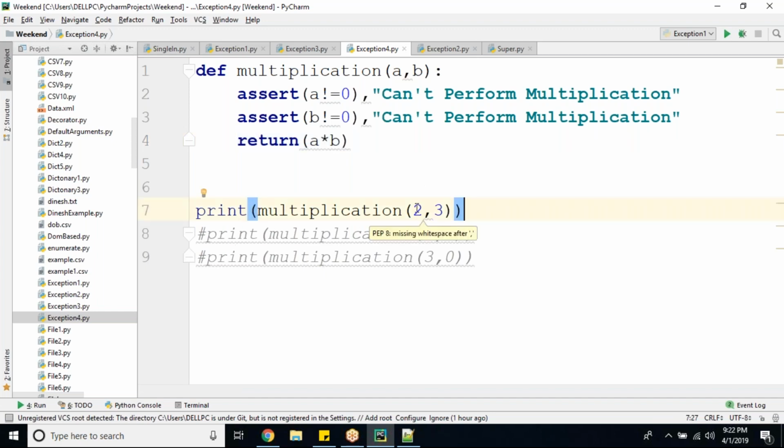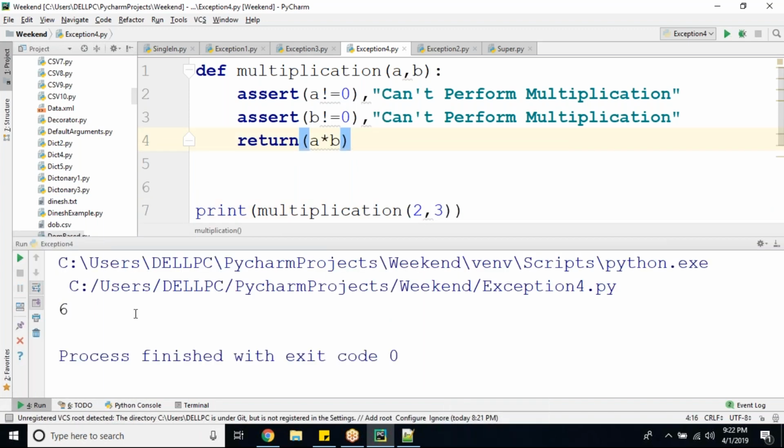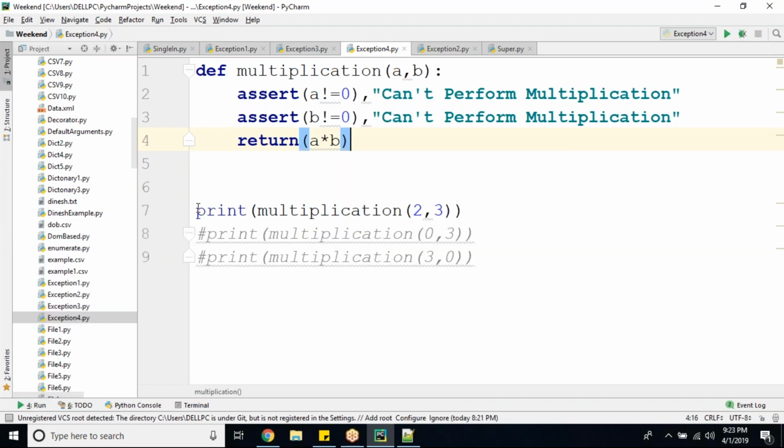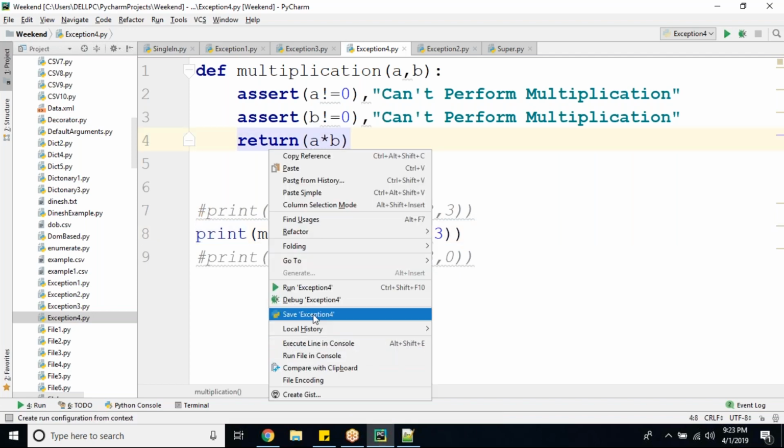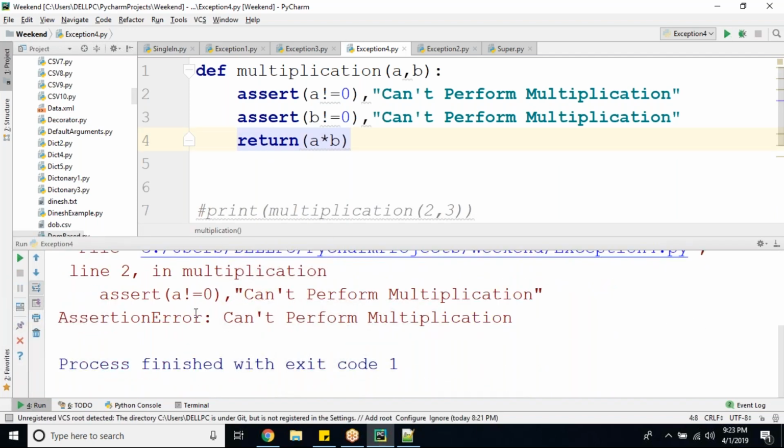Let's take this example. 2 and 3 are both not 0, so you'll get the result 6. Let's suppose I comment this one and enable this. The first parameter is 0, so it will raise an error saying that it cannot perform multiplication.